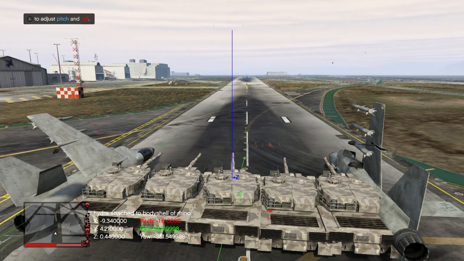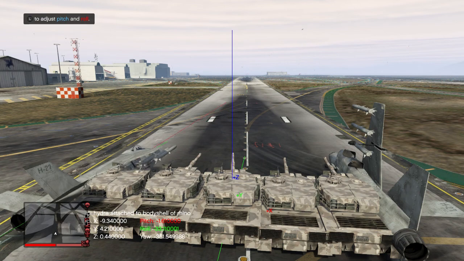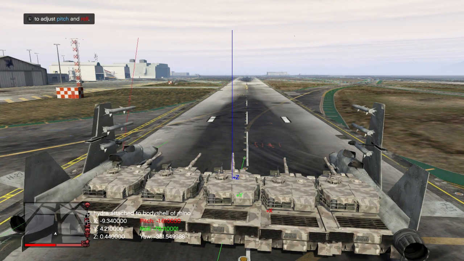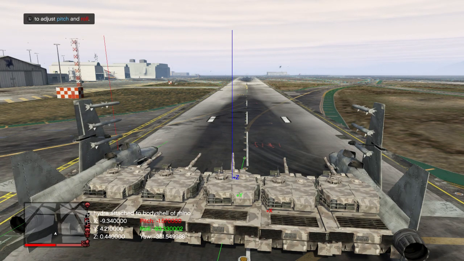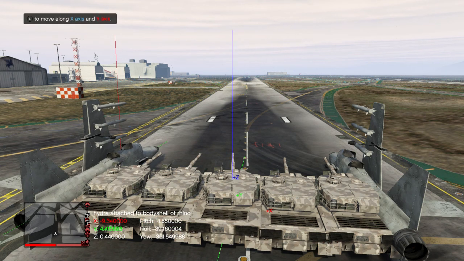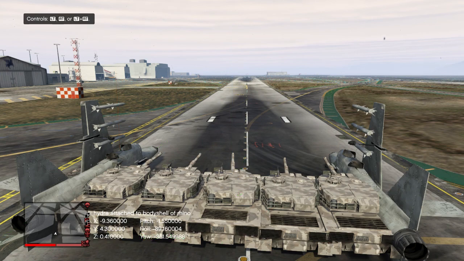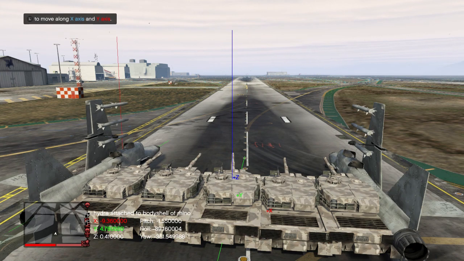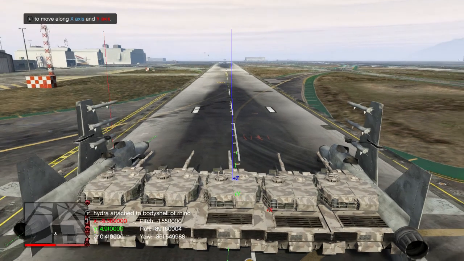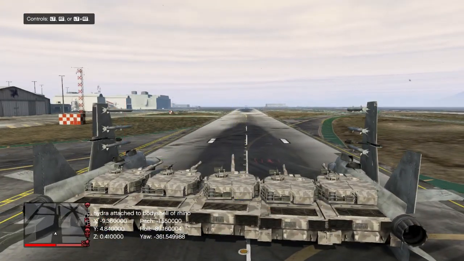So what I'm going to do now is just turn it around like that. Remember, RT and the left analog stick to move it around. And then what you need to do is move it, so LT and forward. So then the ending is right at the end of the tank. There we go. That's that.